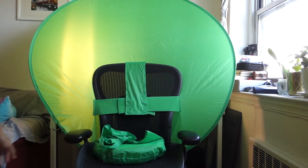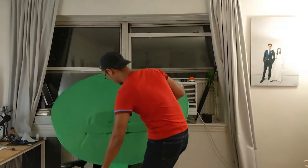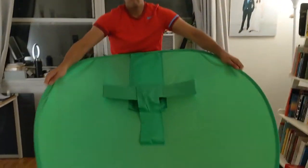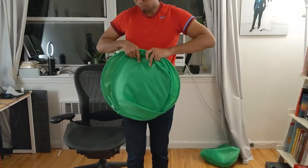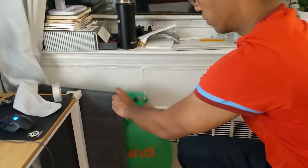Putting it away is basically the reverse process. Thankfully, WebAround has provided an online video that shows exactly how to do it, because I struggled multiple times — I had to watch it probably six times and put it in slow motion just to figure it out. But once you've got it nailed down, it's really easy to fold.